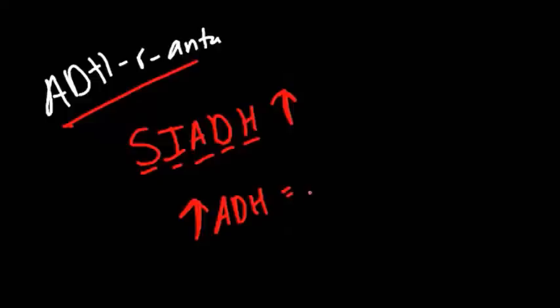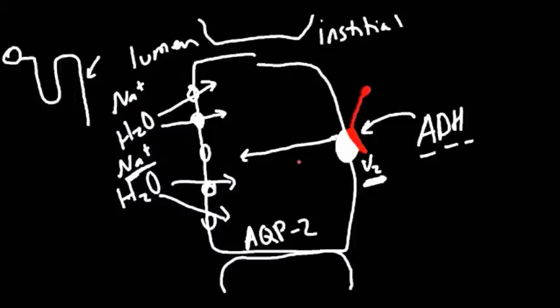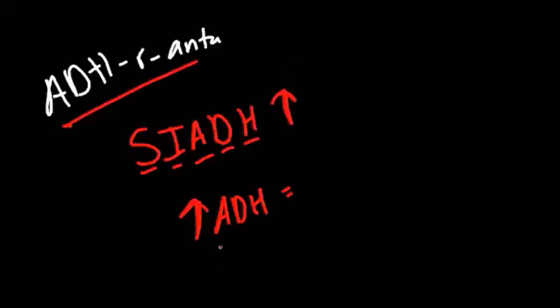We'll have blood vessel effects. We'll have kidney effects. And in the kidney, like I said, ADH is going to reabsorb water. So if we have SIADH, we'll have really concentrated urine because we'll be reabsorbing all of this water if we have increased ADH. So we'll use the receptor antagonists if we have too much ADH, and we'll antagonize the effects, pretty much making ADH not useful in the kidney.